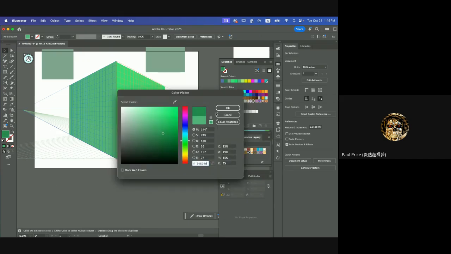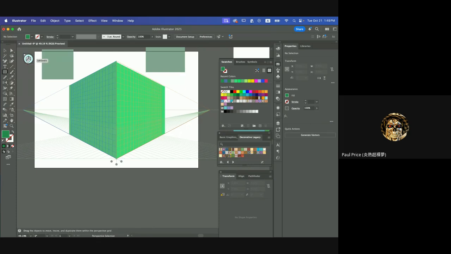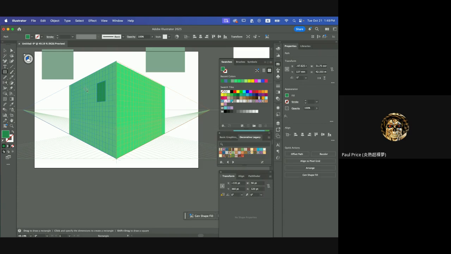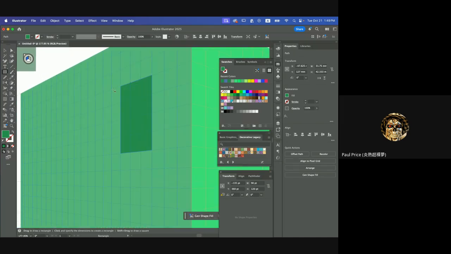Probably another color, a darker green, then make sure it's on the left side and follow the grid. That will be the first window, and you have to zoom in to follow the grid.